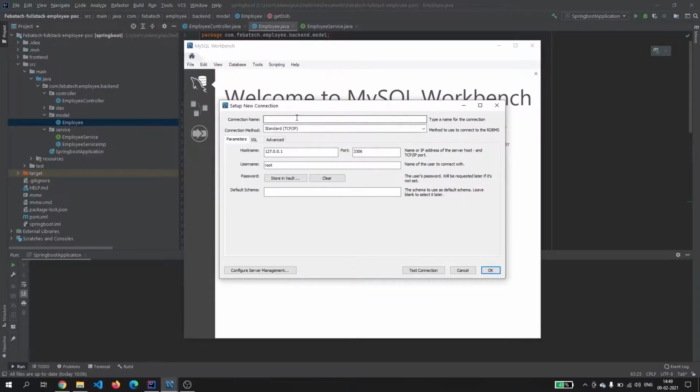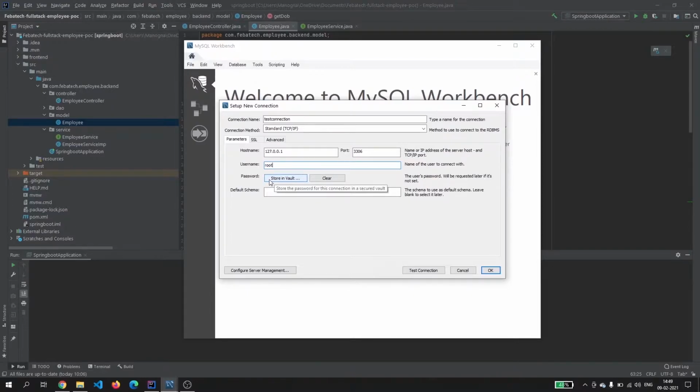If you're creating a new connection, you have to set it up this way. If there's already a connection existing, then you don't have to go back to creating a new connection. So we'll create a test connection, and the host name will be this, and the default port number is 3306, and the username is root, and the password when I created my first one was admin. So basically by default it's root, so you can change it or put anything you want.